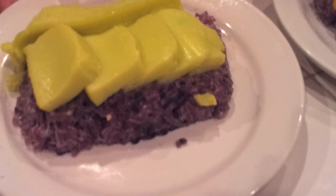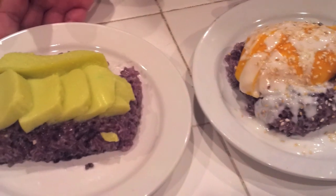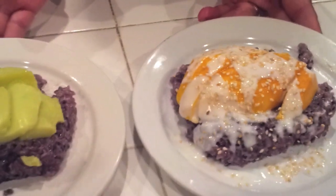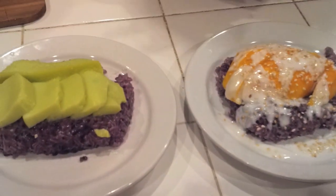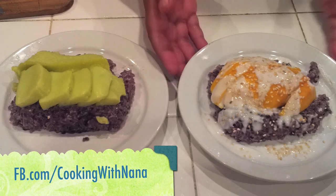So perfect. So this is how my two dessert toppings look like. So please try it and see how it is. And this is the way I do my dessert. So next time, Masim, come and try it.